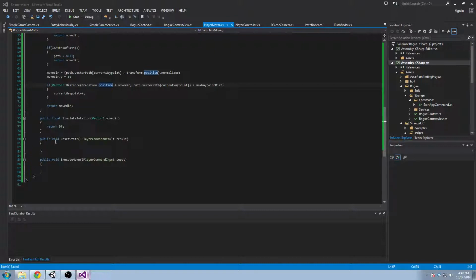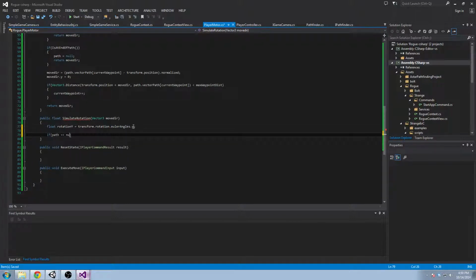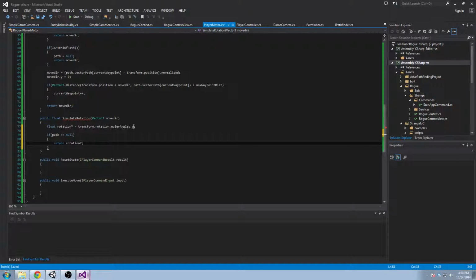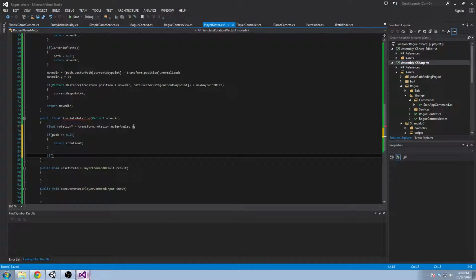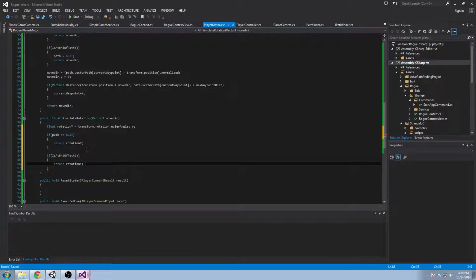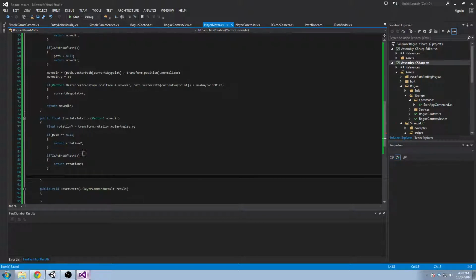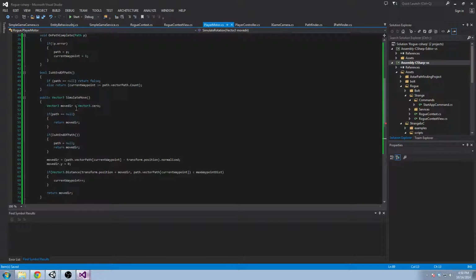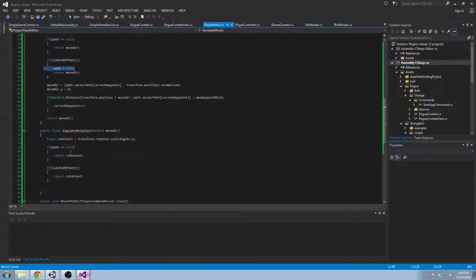And as far as simulating rotation, there is some cool stuff you can do to smooth it out, but we're going to start with the most basic implementation that we can. So if we're not rotating at all, then we're going to stay the same, and the same is the transform.rotation.eulerAngles.y. And this will kind of look like above. If path is null, return the y rotation. If IsAtEndOfPath, we'll return rotation y. I'm not even sure if it's possible to hit that bit of code because it gets nulled here, so it'll probably always just hit this, but it doesn't matter.